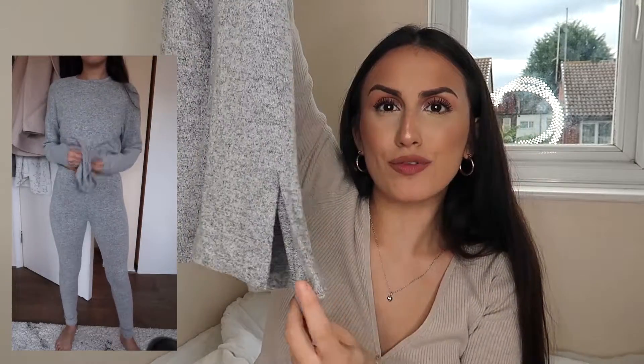The next item I purchased was actually some pyjamas. The one thing I mainly forget to buy is new pyjamas — when you buy a nice pair they last forever. I wear my pyjamas until there's a hole in them. Primark is normally my go-to for pyjamas, but I saw this and loved it. The material is like a brushed cotton — a lot of places advertise it as soft touch or soft feel. It's really long, covers your bum area, and has split details on the sides with a really nice form-fitted fit, but because of the soft material you don't feel suffocated.